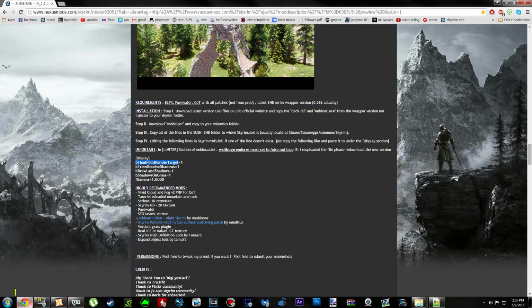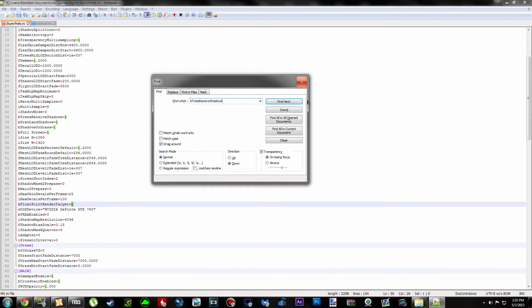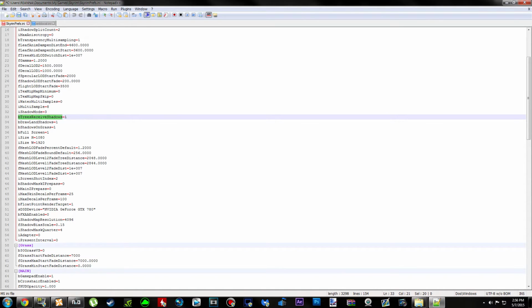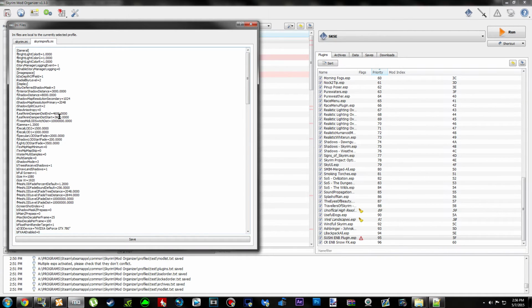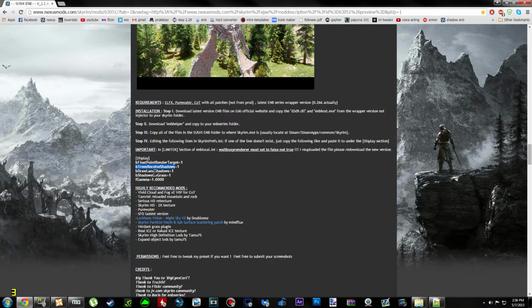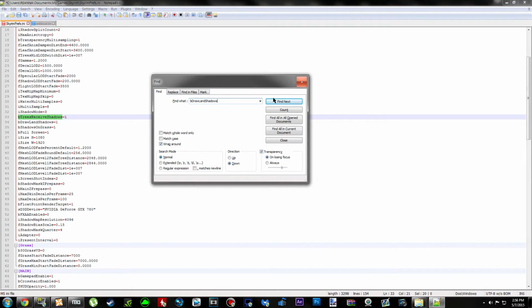And then the next setting, double click, Control-C, Control-F, Control-V, change it to 1 if it's not at 1. And then bTreesReceiveShadows. Okay, so double click, Control-C, Control-F, Control-V.